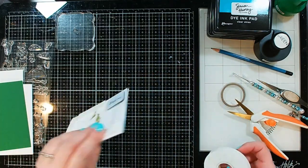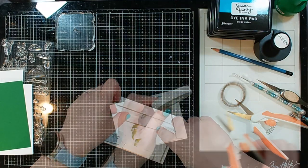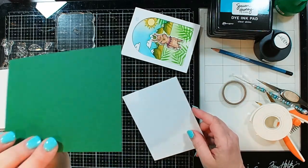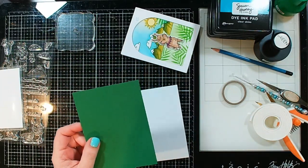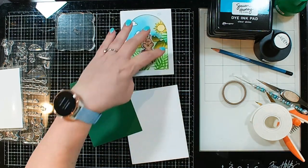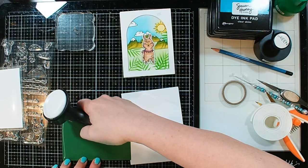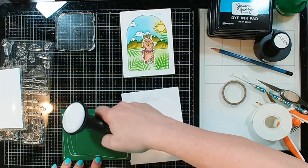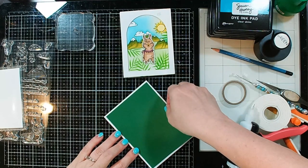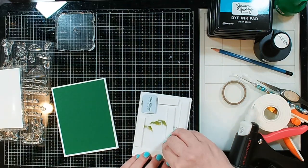That looks perfect. Okay, I'm going to put one more strip down the center so that everything is going to be basically level. And then we can start adhering everything down to the card base. Now, I cut a green panel to go along with the green, just smaller than A2. So this one is 4 by 5 1/4, whereas these are 3 3/4 by 5. So I've got a 1/4 inch difference between them all, which makes an 1/8 inch difference each way. So this matting layer is going to be an 1/8 inch small, 1/8 inch all the way around our llama panel. Let's go ahead and adhere all of this down.